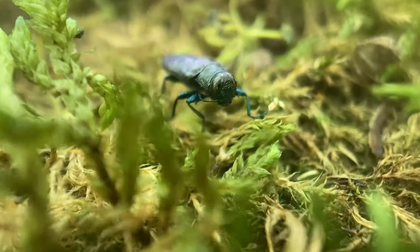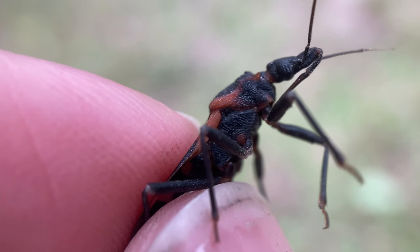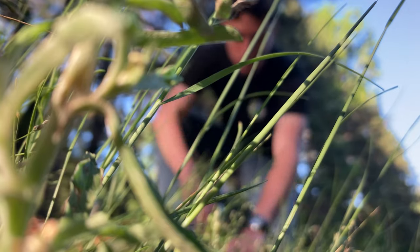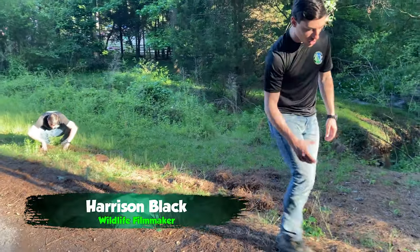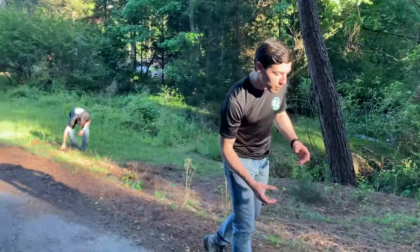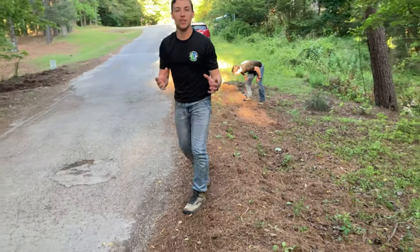There's a secret world all around us — all kinds of amazing creatures living hidden lives right under our noses. Getting out and exploring it can be just like finding cool secrets in a video game, and some creatures are more special or rare than others. Today I'm working with the Wildlife Brothers as we search for the eastern velvet ant, an insect they've wanted to find for years. This road is the perfect place to find them, and scanning along the leaf litter is actually the most likely way to come across one. It's certainly not something you see on every outing, so it's going to take a lot of concentration from all three of us.